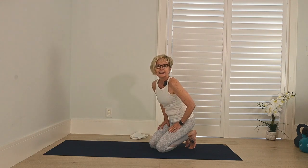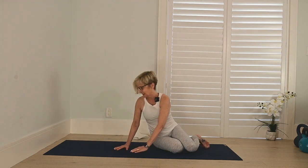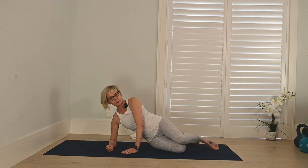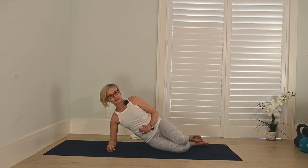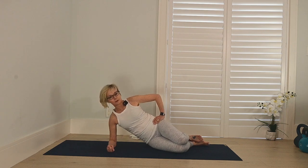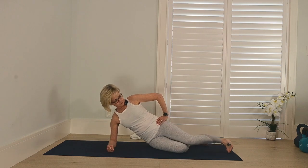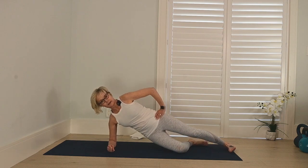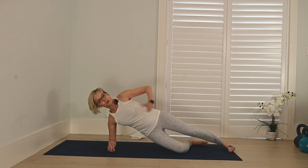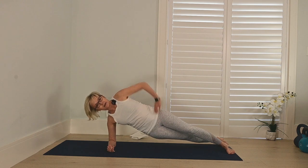Wonderful. Now, my second favorite exercise, side plank. You really round out your core by adding in side plank. So you can do it right here. Don't be slumped, be right here. Or lengthen out your top leg and lift your hip. Or if you're really feeling strong, have your top leg be the front leg, the bottom leg be right there.